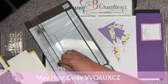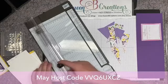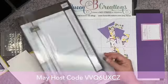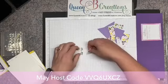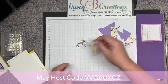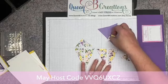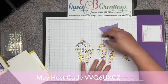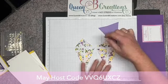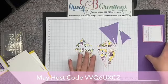Again, start in the middle, up and down. Okay. So now when we lay this out for our decorative pieces, this way. Okay, it's going to go like this. So there's two, and here's two. And that means my other side will match up this way. Make sense?